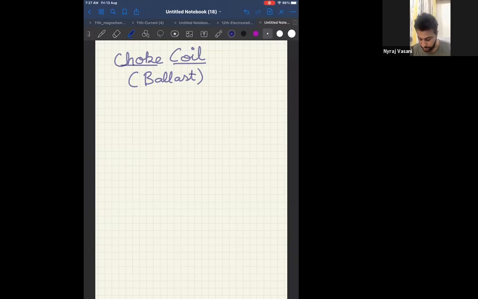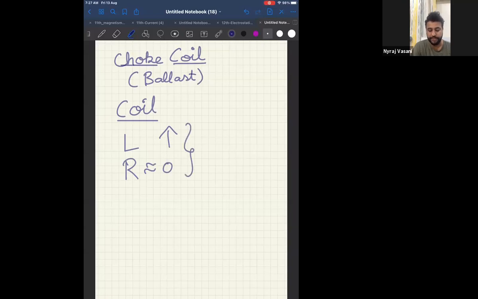Now, if you see page number 49, can you see the side heading choke coil? So, you know what is actually a choke coil? It is a coil. Look at the screen. It is a coil which has, see here, inductance very high and resistance almost equal to zero. If a coil is this way, then that coil is actually a choke coil. A coil having very high inductance and negligible resistance. That means, can I say an inductive coil itself? In other words, a pure inductive coil. A little bit of resistance is there, but you can neglect it. Therefore, this condition is called a choke coil.